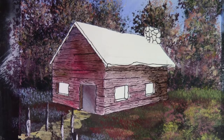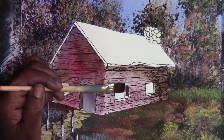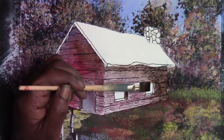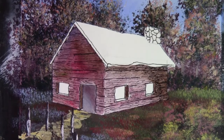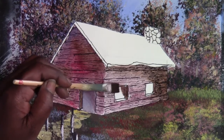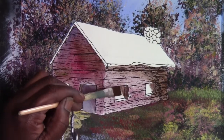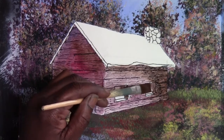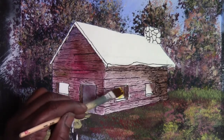Okay. So it's really your prerogative how much of the glycerin you want to do, or how much of the regular paint you want to do. Up to you. Really, your prerogative on how you want to do your cabin. Truly up to you. We'll play around with a little bit of dark right up in here. Just a little bit. And then I'll take nothing but glycerin and wash that along right out in here. Do the same thing on this side. Just coat it with a little bit of glycerin. I'm gonna go with the yellow. I'll pop that yellow in there just like that.